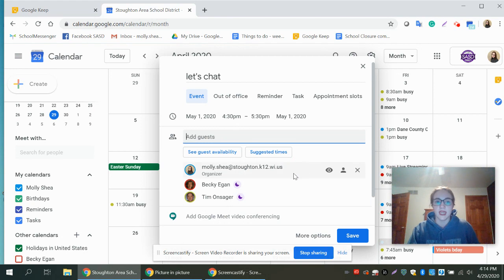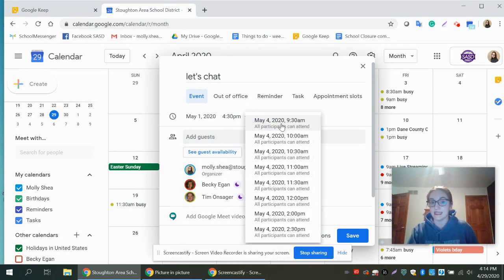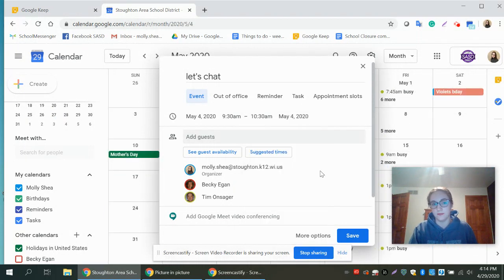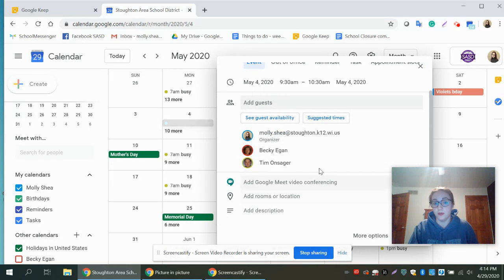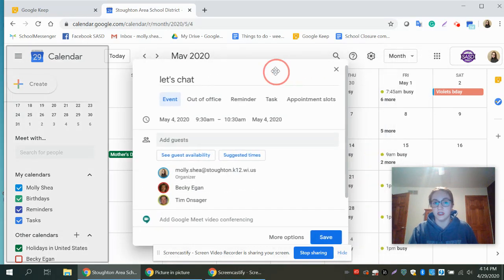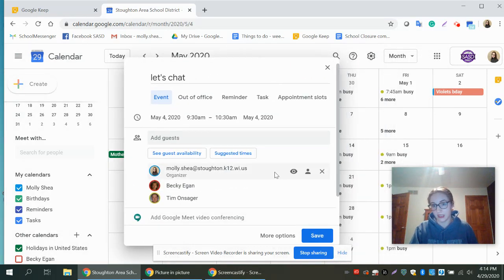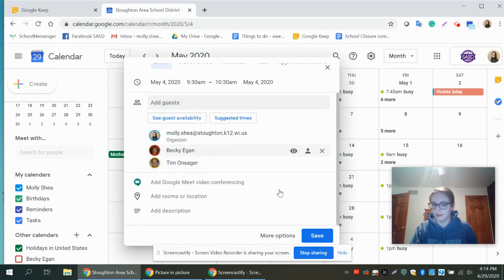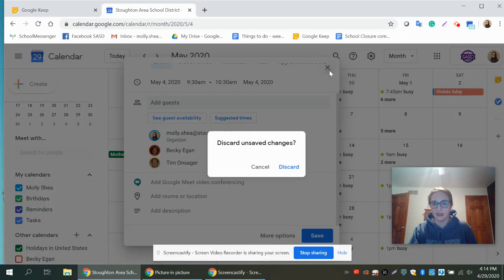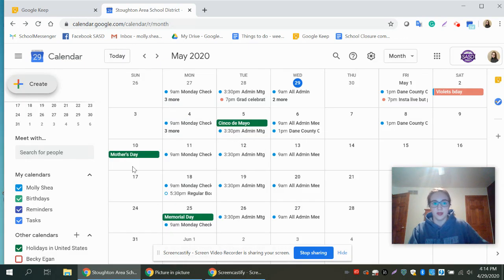Boom, boom. Now I can see suggested times. And it tells me, it's awesome. It's really cool. All of the times that these people are available and can attend a meeting. You can just pick the soonest one of those if you want, or any of them. And boom, that'll be your location. And if their calendar's up to date, I'm sure they will attend it with you. So I'm not going to save that, not needed. But I hope that helps too.